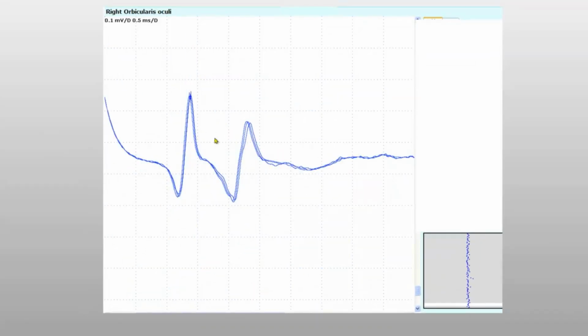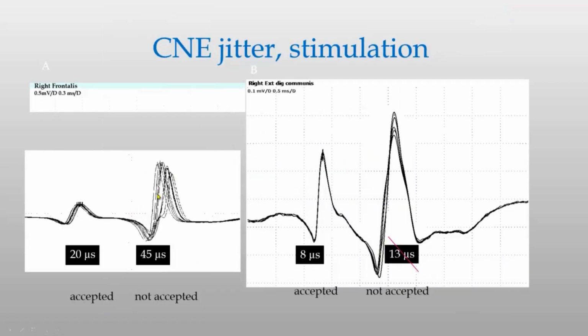Here's a situation where the second one shows a little inflection above 50% of the amplitude. So we have one jitter here and another jitter should be here. These recordings are omitted. We just move the electrode a little so that one of the fibers is dominating. And this is a good recording. And here is a special situation where we have obviously summation of different fibers. And although the measured jitter is only 13, that means normal, it is not acceptable. This is not a clean single spike.